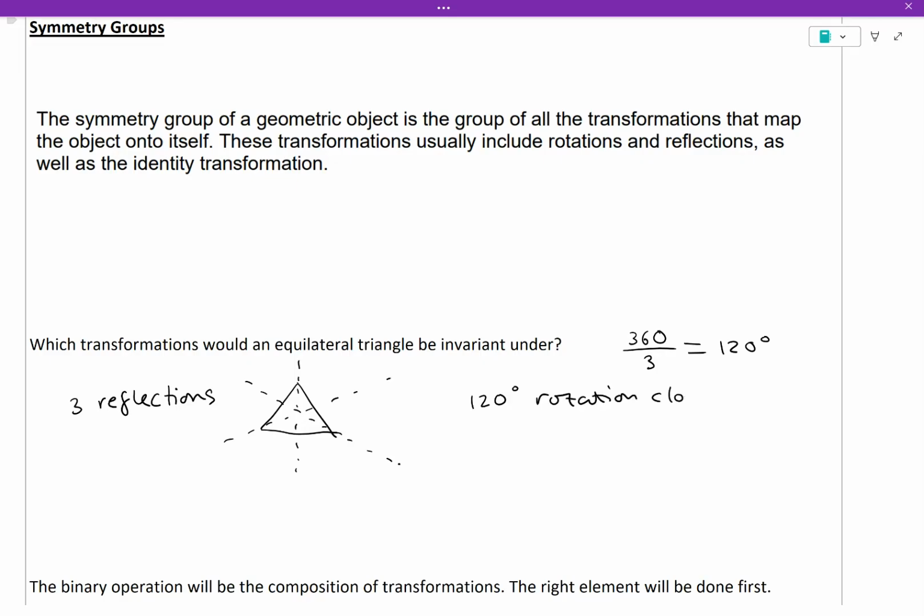So I'm just going to say clockwise. Then add 120 again, you get 240. And then add 120 again, and you get 360. Now 360 is a special one because that will put the shape exactly in the position you started with, even with the vertices labeled. So essentially a 360-degree rotation actually has no impact on the shape. So our 360-degree rotation would actually be our identity transformation.